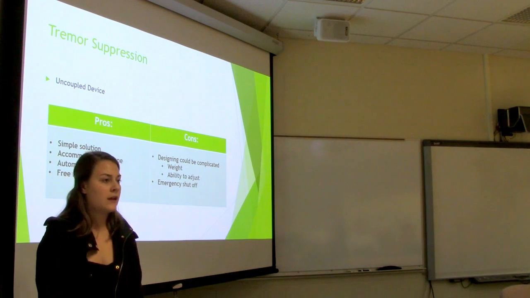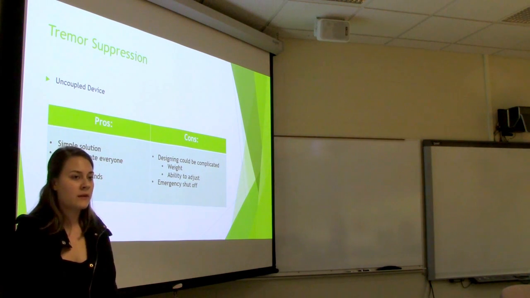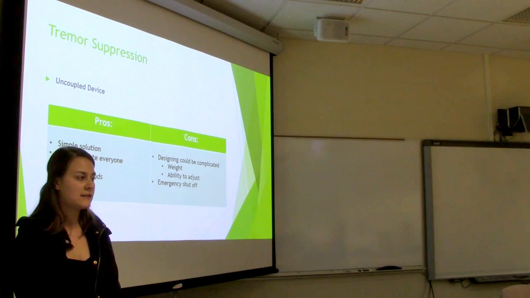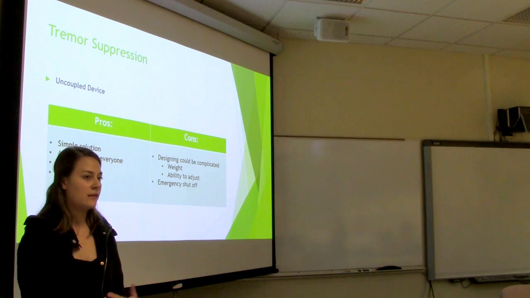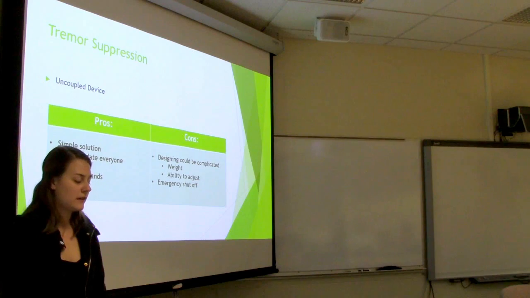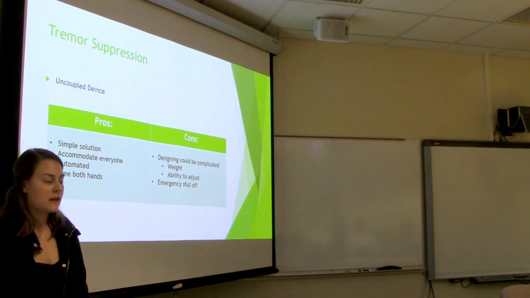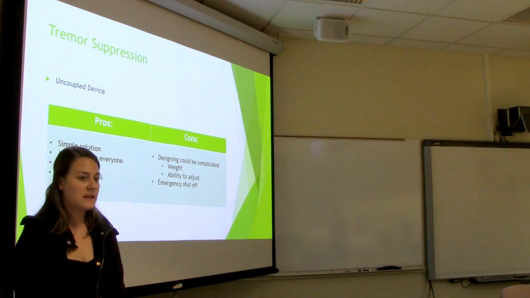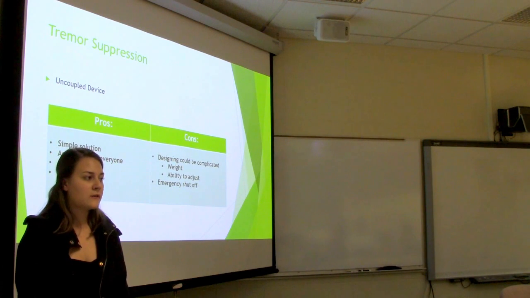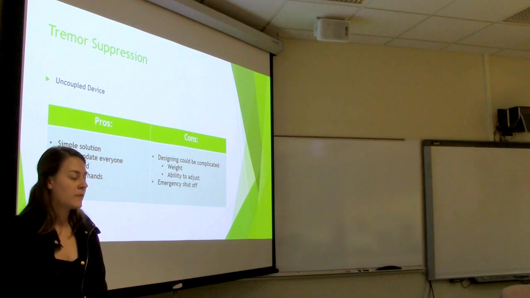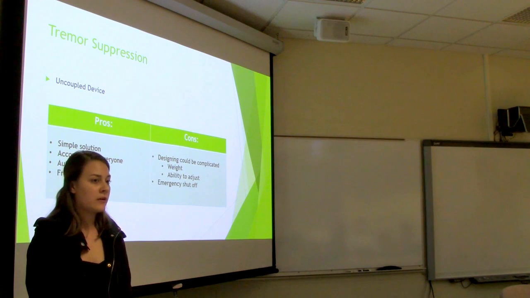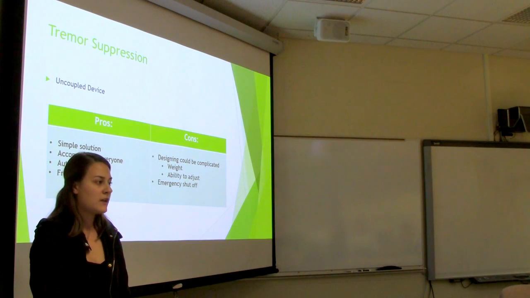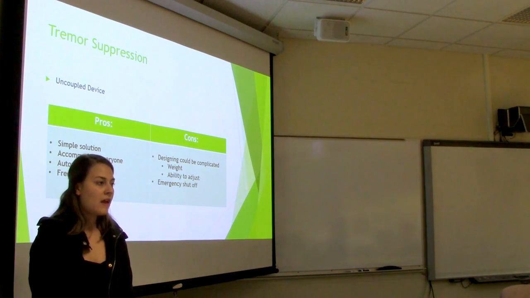So finally, I looked at creating an uncoupled device, and what that would entail is creating a stand for the catheter insertion aid to sit on top of, and then the person would just kind of flip it on, and the capping would be done almost automatically for them. What I liked about this system is that it's simple, once again, because a stand would just need to be created, but also it could be adjusted to accommodate everybody. I'm hoping that the stand would be raised and lowered and adjusted to different angles, so it could accommodate both men and women, but people of different body shapes and sizes.